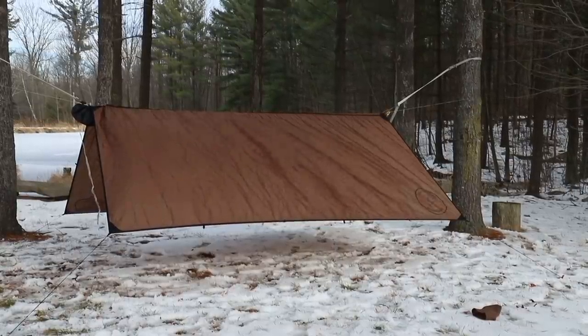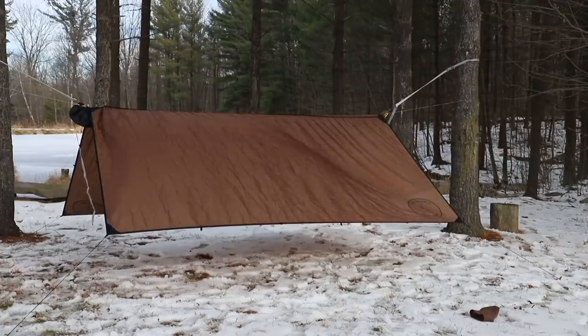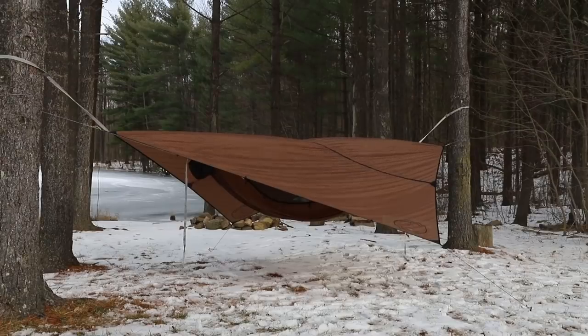The cool thing I like most about a square tarp with a setup like this is that, number one, I could put it in an A-frame style setup. That gives me a lot of protection throughout camp throughout the day. If I don't think a storm's coming in, I get protection on both sides of me stretched out pretty well. But then with the square tarp, I can also turn it in a diamond fashion. If I know it's going to be really bad weather throughout the night, I can pack up my gear differently underneath to protect it and set it up in a diamond configuration. This gives a lot more coverage out to each side of me and protects me just a little bit more from the weather.